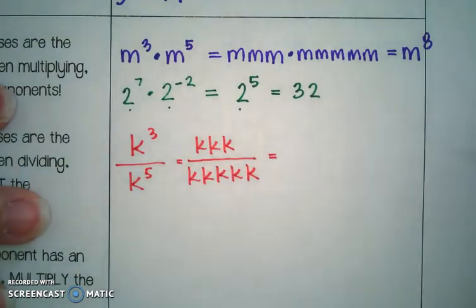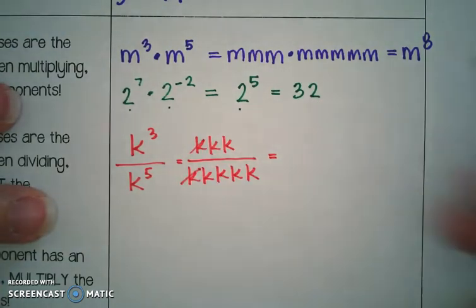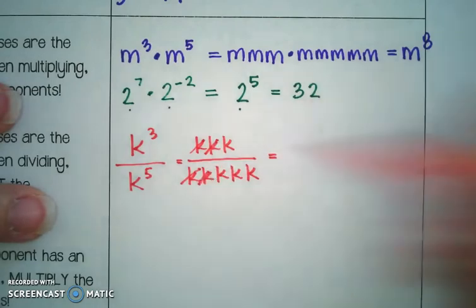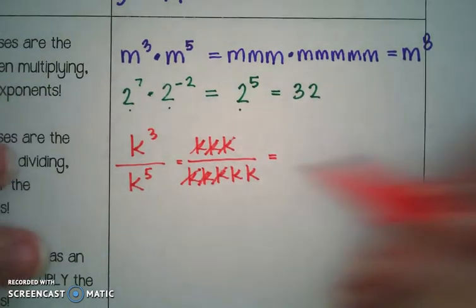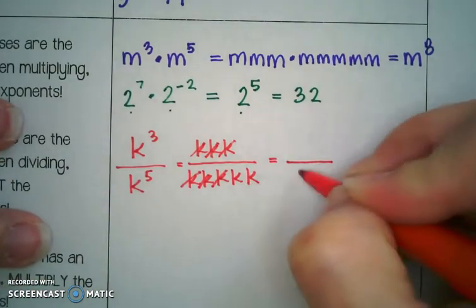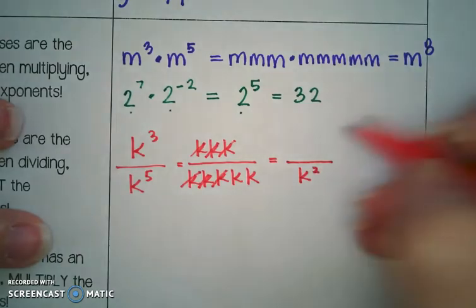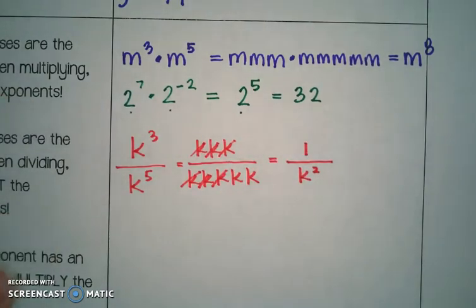So we know that when we have fractions, we can cancel, reduce, simplify, whatever you want to call it, and we can cancel those also. So now what we're left with is k squared in the denominator. And again, when we clear everything in a fraction, we don't clear it down to 0, we clear it to 1. All right, well, let's see if subtracting them would have worked.